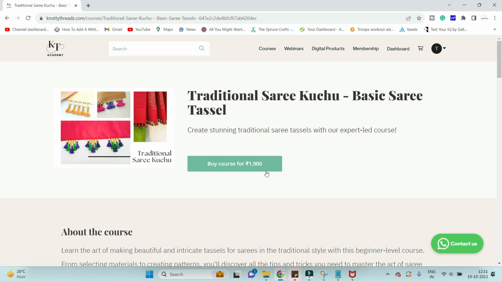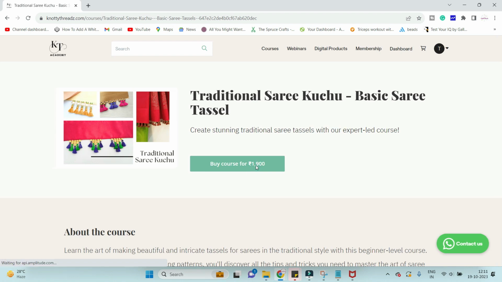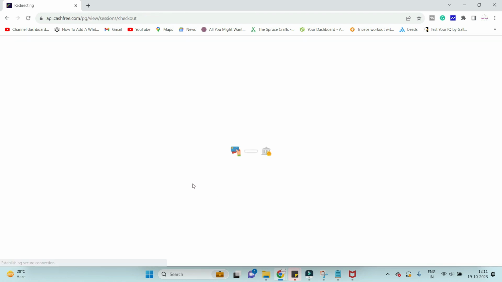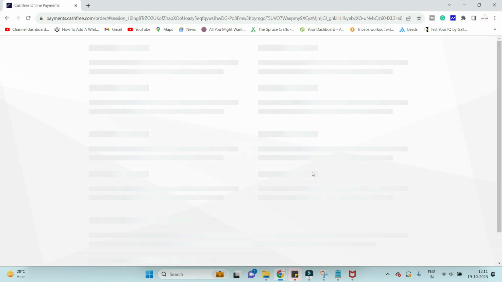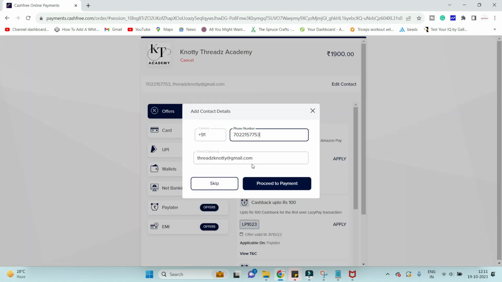Next, in case I want to go ahead and purchase this particular course, it is straightforward. I see a button which says buy this course for 1900. I'm just going to go ahead and click on this. When I click on this, it will take me to the payment page. Before that, it will ask for certain details like your name, your contact number, which state you belong to. You will have to enter all that. Because I'm already signed in, it did not give me that option, but I think that's pretty much straightforward. You guys just have to enter the details.